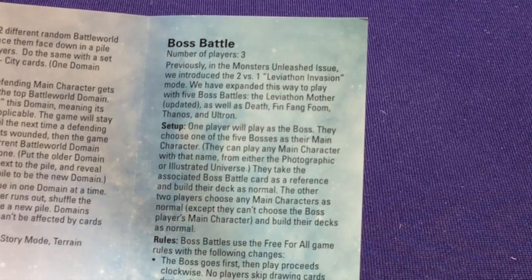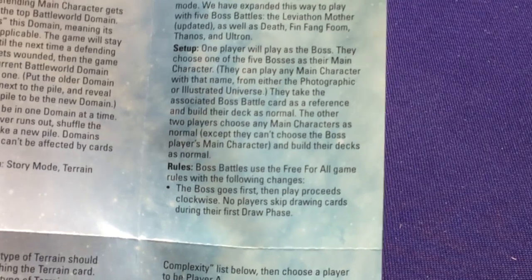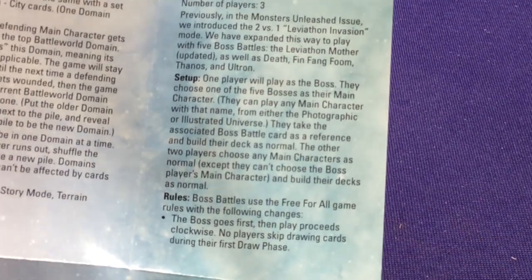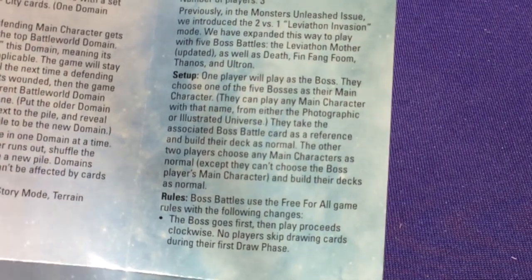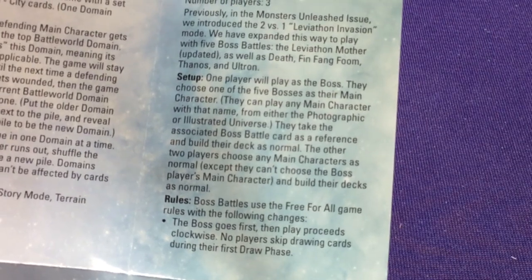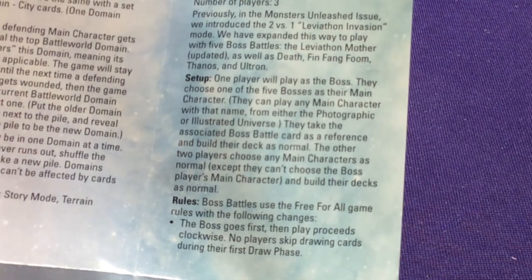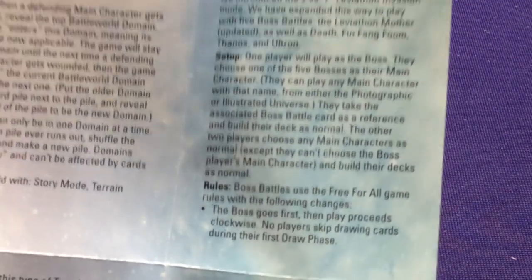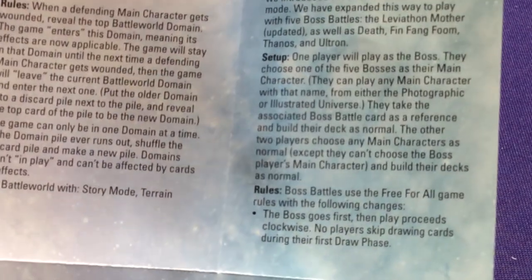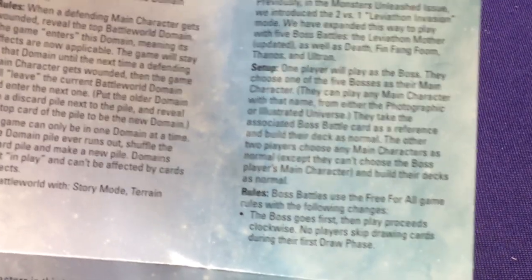So they expanded this to play with up to 5 different bosses, so you get some more options to play. The player will play as a boss, and they choose one of the 5 bosses of their main character. They can play any main character with that name from either the photographic or illustrated universe. They take the associated boss battle card as a reference and build their deck as normal. The other 2 players may choose any main character, except they can't choose the boss's main character, and they build their decks as normal. So you're basically just playing 2v1, but you get this card with the special effect, and the one player has to choose a card that matches one of these 5 boss characters.